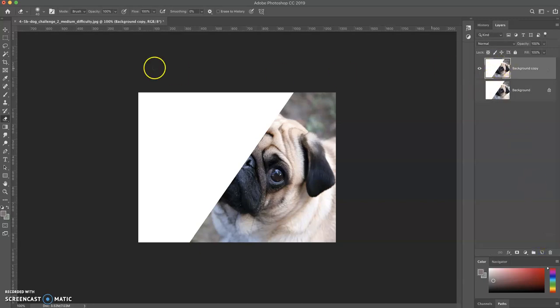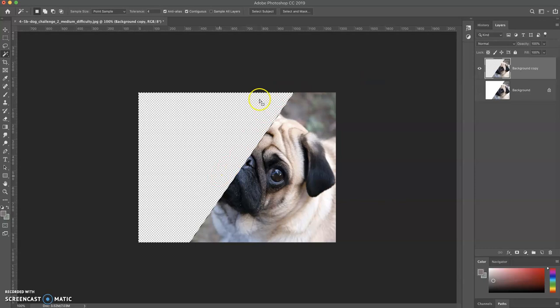So I'm going to turn this guy off, and I'm going to go to my magic wand tool here. I've got my tolerance set down to 4. If I've got it too high like this, 32, it selects too much. So I'm going to set it down at 4, which I already know works, and it just selects the white. I hit delete on my keyboard and it wipes out all the white, leaving me with the transparent background.